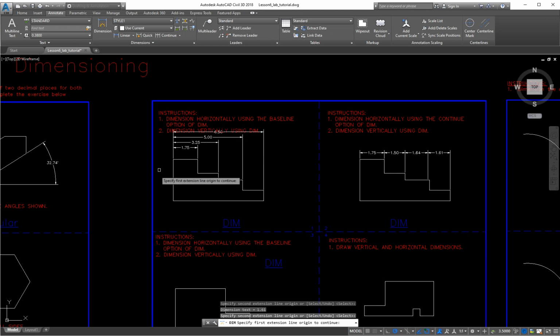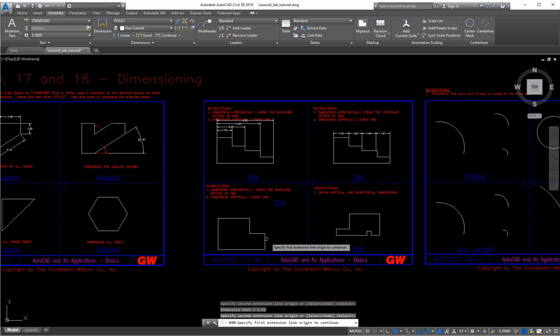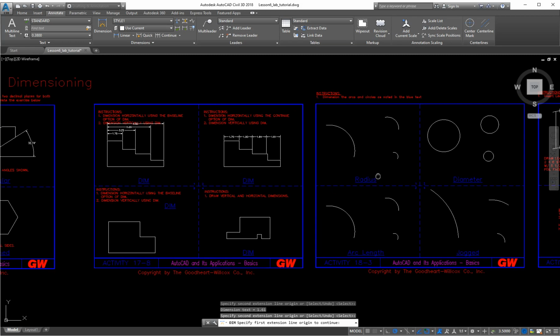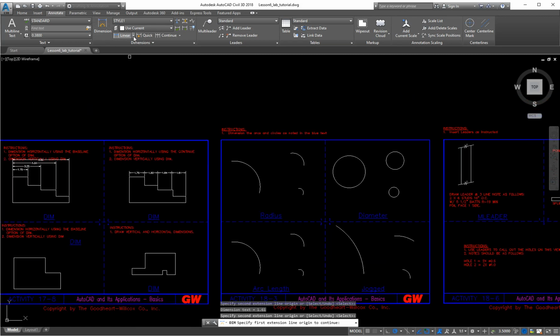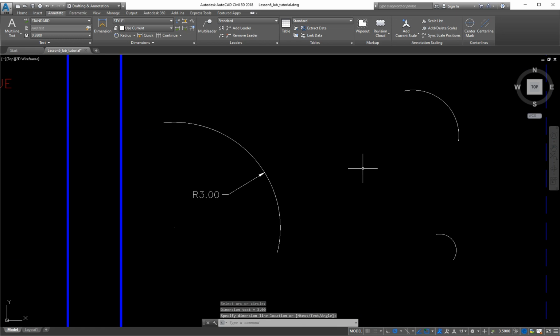Now it also wants you to measure the vertical sides using just a standard dim command. So you'll have a single measurement on that, but you do need to do all the sides for that. All right. I'll let you figure out those. Through that, you can also come up here and then you can do your radiuses. All right, if you pick an arc, it'll throw the radius in for you. Oh, look at that. So there's my 3.0.